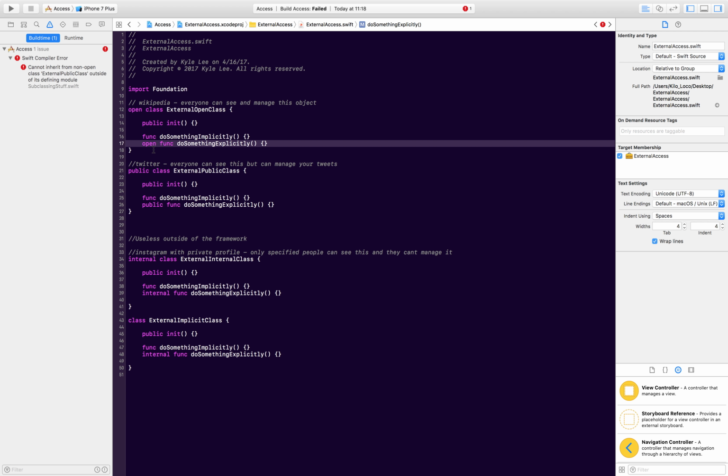So this is going back to what I was trying to explain before. Wikipedia, you can put that content out there and let others modify it however they see fit. Public, you put that content out there, but they can't ever, you know, change your tweets. So that's one way to kind of think about it.